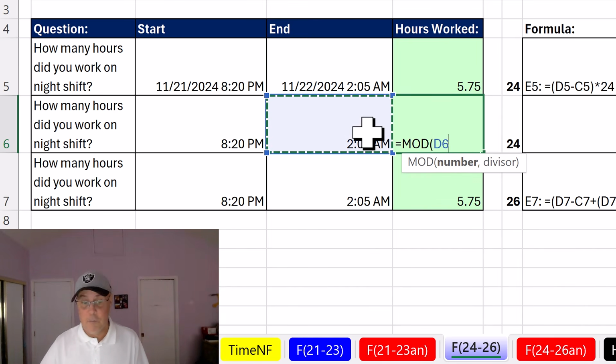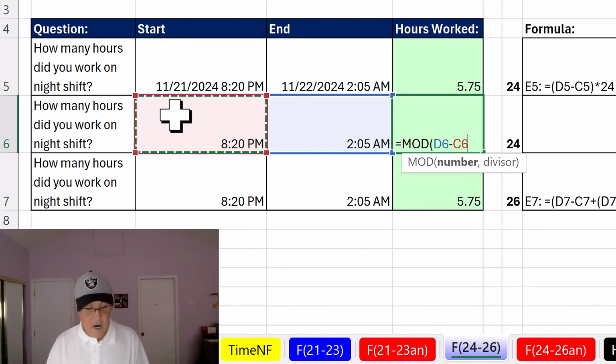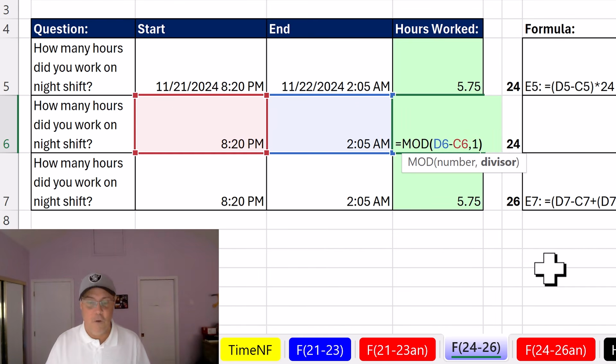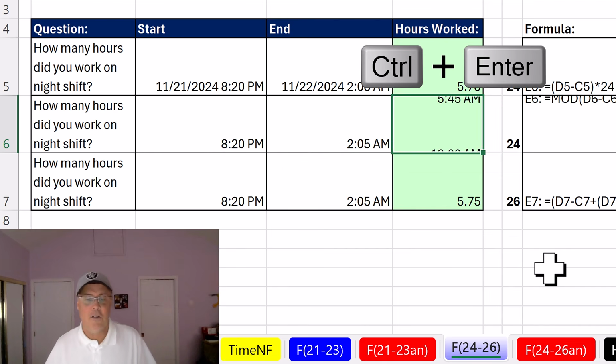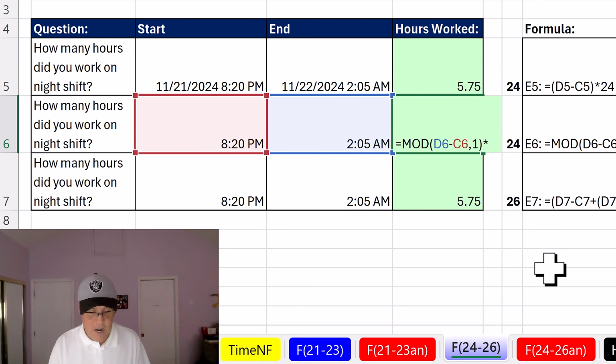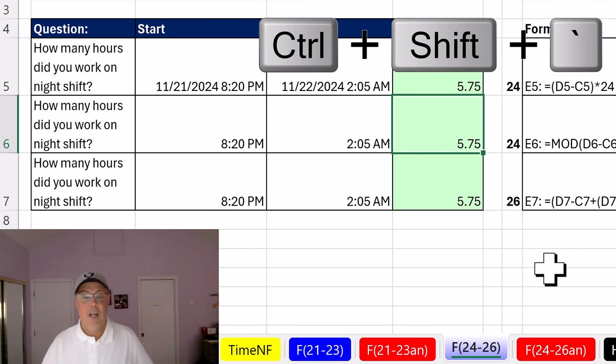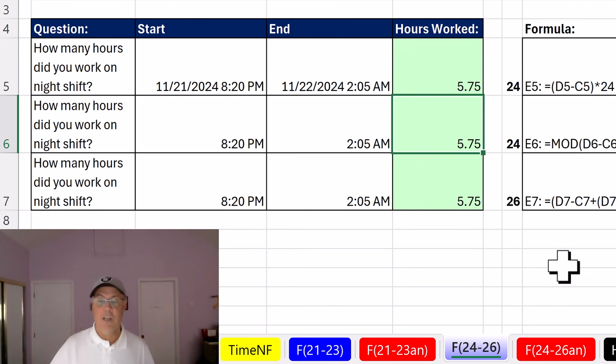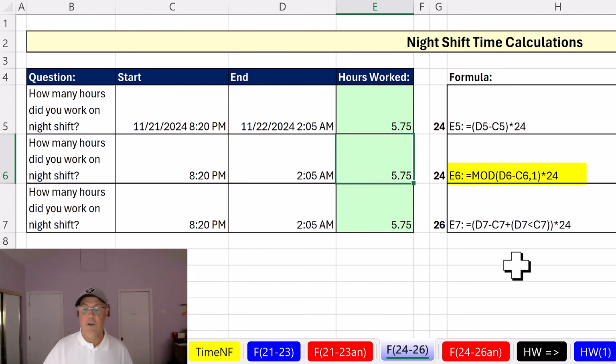In number, you simply do your later minus earlier, comma, and you divide by 1. That's our formula. Control Enter, Control Shift tilde, there's the decimal F2, times 24, Control Enter, and there's our 5.75. A little bit easier than this formula right here.